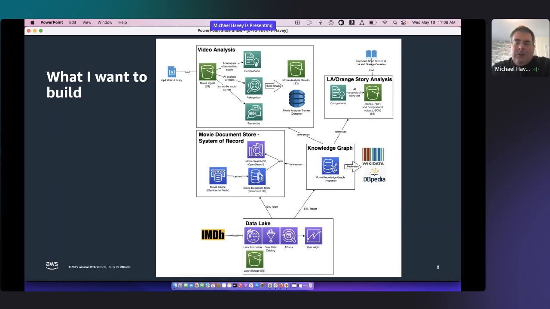We have a movie solution where on the kind of middle left is a movie document store that will be our system of record for movies. And the heart of this solution will be a DocumentDB database built on Amazon DocumentDB. So this will be a document-oriented approach to managing movie data. But we'll also keep a cache in front of it built on Elasticache. And we'll also supplement the search capabilities of the document store with the even richer search capabilities of OpenSearch. So we'll build an OpenSearch search index on the movies.